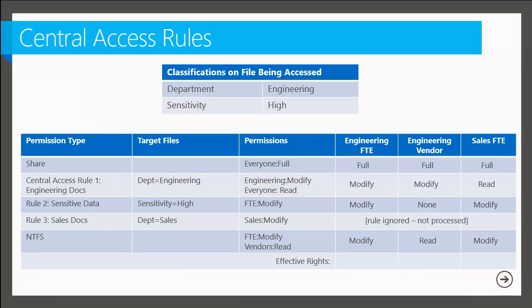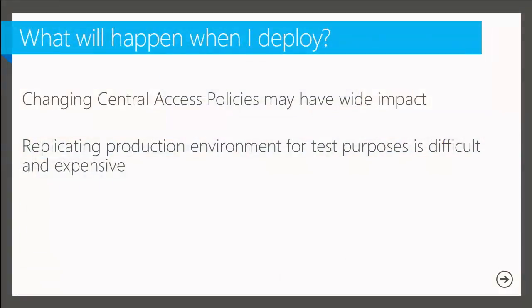And the NTFS permissions basically say, well, we have another conditional expression here. Full-time employees modify. Vendors can only read. Therefore, we get modify for FTEs and read for the vendor. What comes out of that is we take the lowest common level of access for all these various rules to determine what level of access they have. It means the vendor has no access whatsoever, while the engineering full-time employee gets modify and sales only gets read. So we combine the different levels by looking at the lowest access possible from all of them.